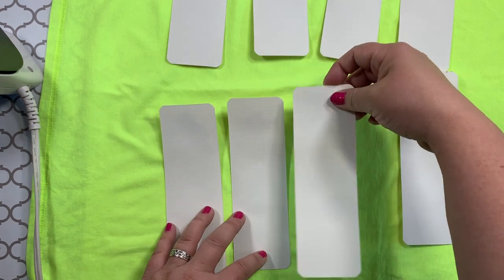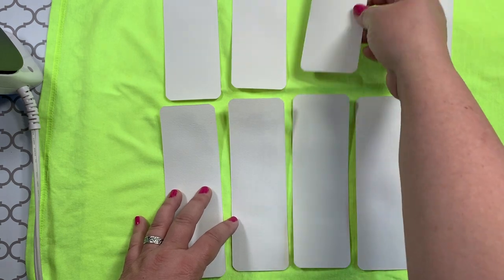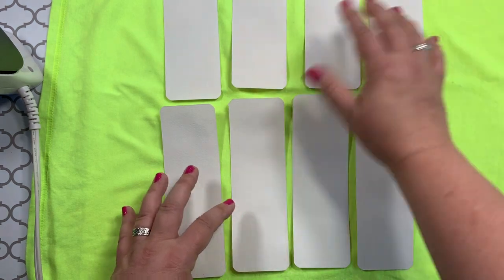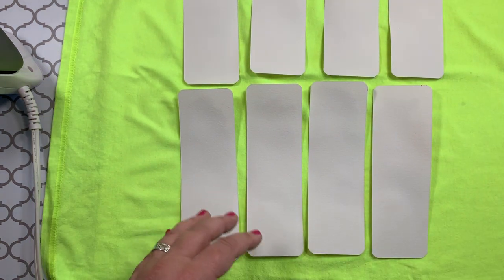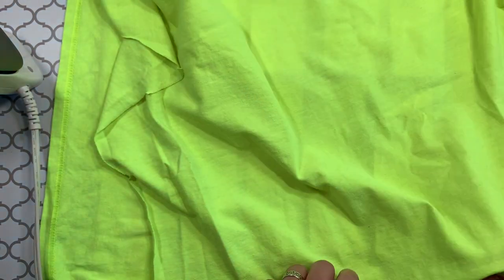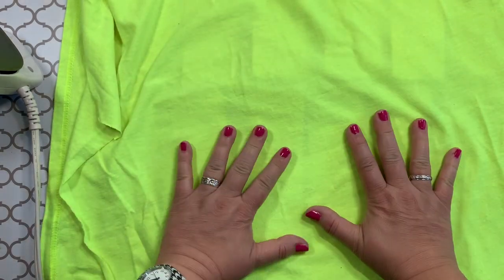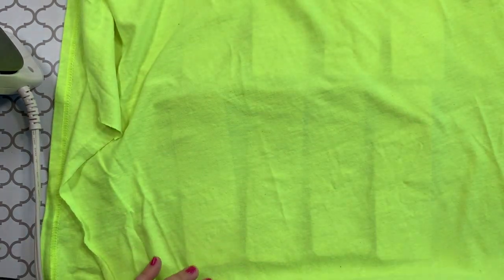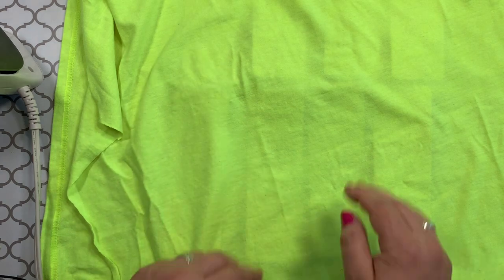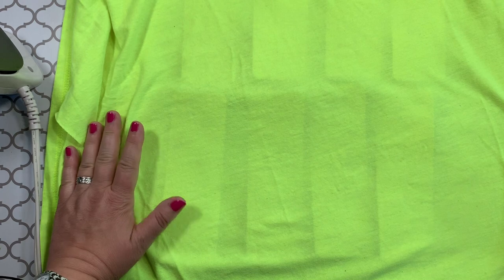I don't want to get them too far apart because I want to lay something flat on them, and I don't want to have a lot of space to have to cover. After I do that, I lay the second half of my t-shirt on top. And I just want to make sure that I didn't bend any or send them off flying somewhere.